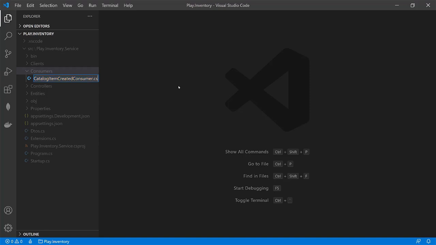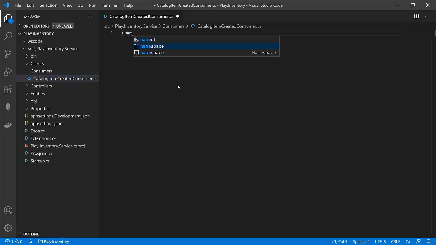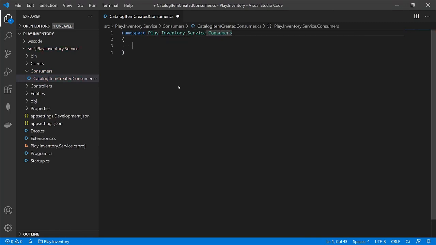I'll copy the name. Let's give it a namespace. Play.Inventory.Service.Consumers. Okay, so this is our CatalogItemCreatedConsumer. And the first thing that you have to do about this consumer class is to make sure that they are actually consumers.